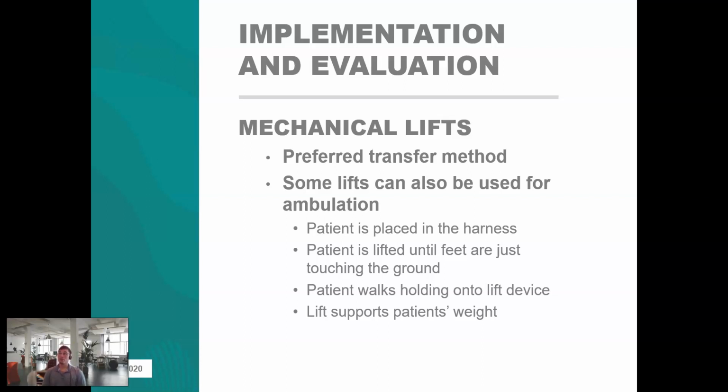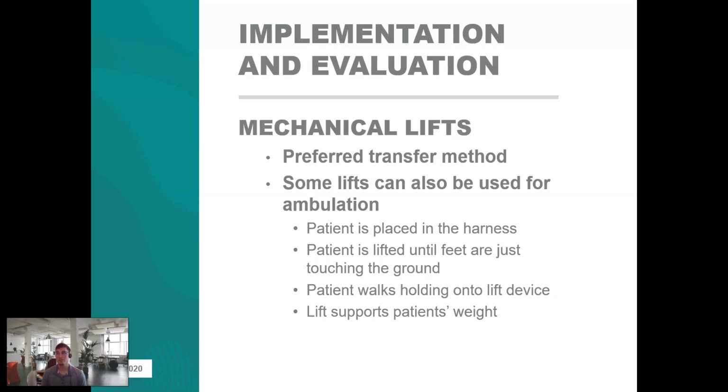Some lifts can also be used for ambulation, so use it per your facility's instructions, as well as the education that you get for each piece of equipment. There is lifting equipment that can be used to help with ambulation and ambulation practice, again, depending on what that patient has going on. Patients can be placed in the harness. They can be lifted until their feet are off the ground. Depending on the lift and the pad that's with it, they have the opportunity to increase the stability and they can hold on to the lift or device themselves.